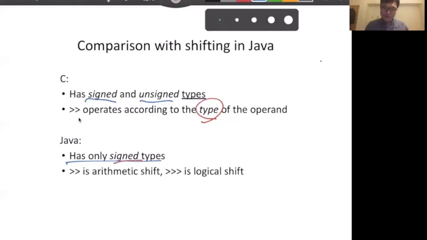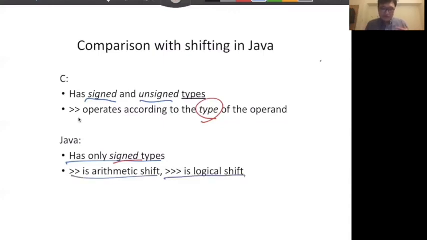And the operator will be a little bit different in the signed case, because if you want to do a logical shift, you can do it in this way. Otherwise, you just use this one. So the original one is just the regular one because it's signed, so it always uses arithmetic shift. However, if you want to do a logical one, you can try these different operators. So in Java, there are 2 different operators for this. But in C, because we have signed and unsigned, we don't need 2 operators. They will just follow your type to make a decision on how to do this shift.